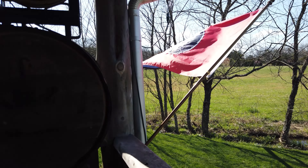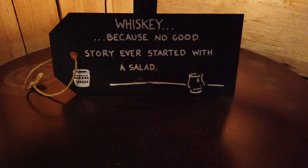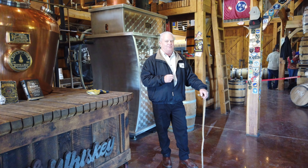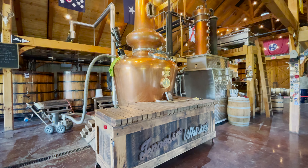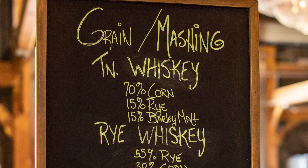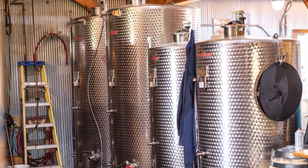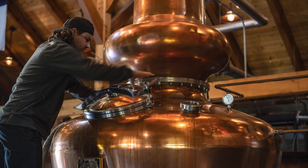I need a little bit more whiskey to wash down that lunch. So we're here at Leeper's Fork Distillery to try some of their whiskey and tour the facility. One of the really cool things about this place is that they actually use almost all of the waste in the distilling process — selling it to farms and recycling it, which is super awesome. I'm really excited because we're going to go try some of the whiskey and bourbon they make here.